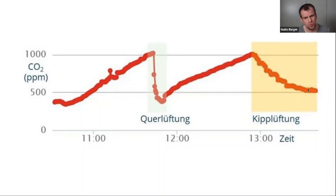That's what we do typically to ventilate our rooms. We don't want to sit in a wind, maybe a cold wind blowing through the room. We just open the window a little bit and we have a feeling that there's fresh air coming in. But in truth, there is not much happening. See, this could be an hour, literally an hour to get fresh air conditions in the room when we look at CO2.